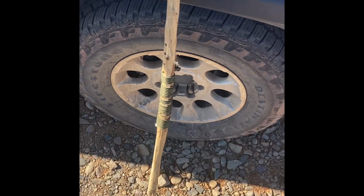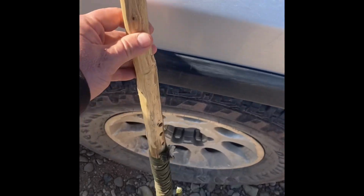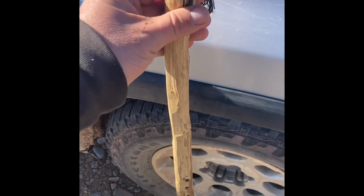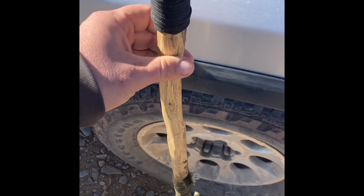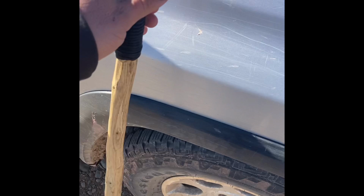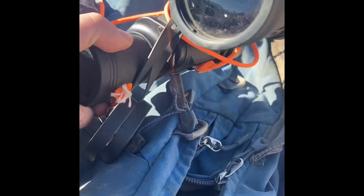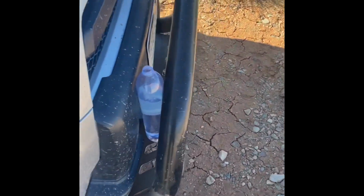Bringing a hiking pole. If you see some of my other videos, I carve these. This is an alderwood. You can cut it green here in the mountains. So this is my hiking pole. Bringing a knife. Bringing a set of binos. Drinking up on some coffee here. And I have a mason jar with wild brew tea. This is a willow, and I'm bringing a water bottle too, and that's basically all I'm bringing.